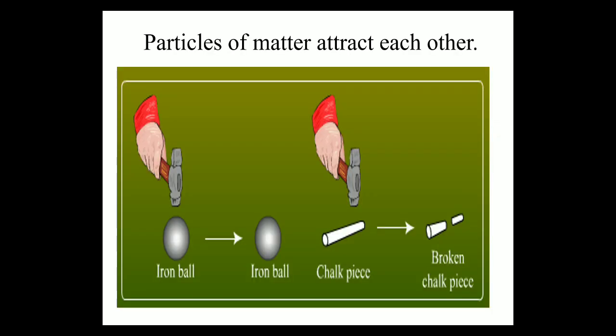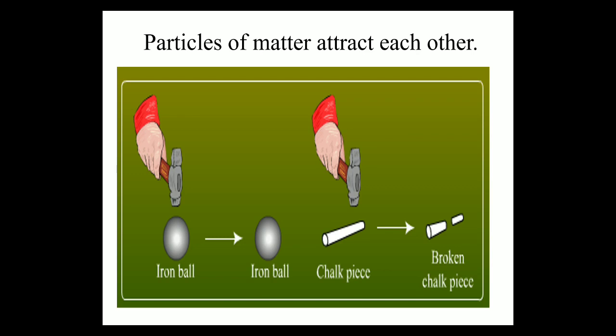Okay, this is another example which I wanted to explain to you. If you take an iron ball and start beating it with a hammer, will you be able to break it? No, you will not be able to break it, because the particles of the iron ball have greater force of attraction. They are much more united, much closer, and they have greater force of attraction.